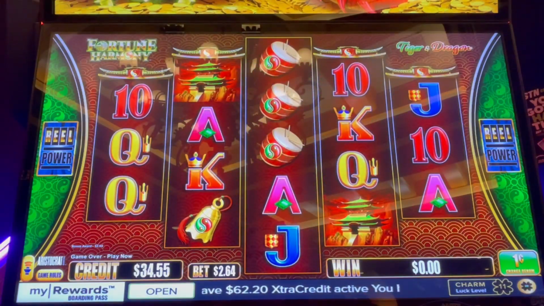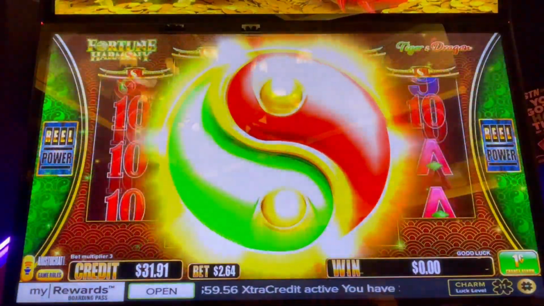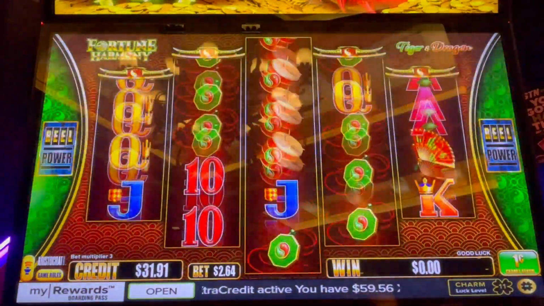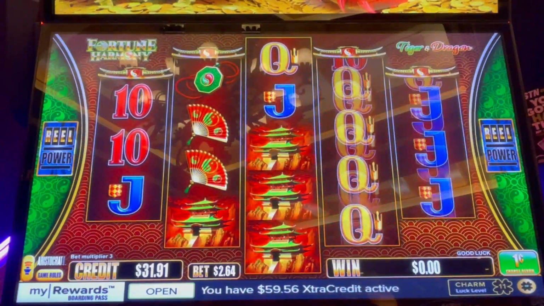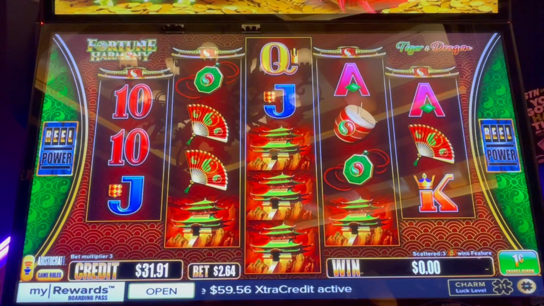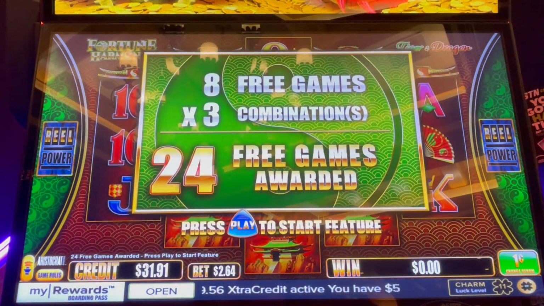Oh, we need three pagodas, second, third, and fourth. Oh, something's happening. Yay, random feature. All right, let's do it. Both of them, together. Oh, we got free games. But guess what? There's three in the middle. We're gonna get 24 free games, right? 24 free games, woo woo.